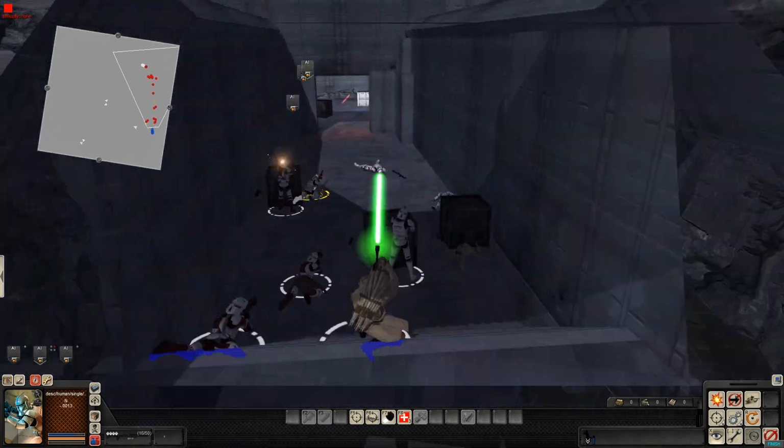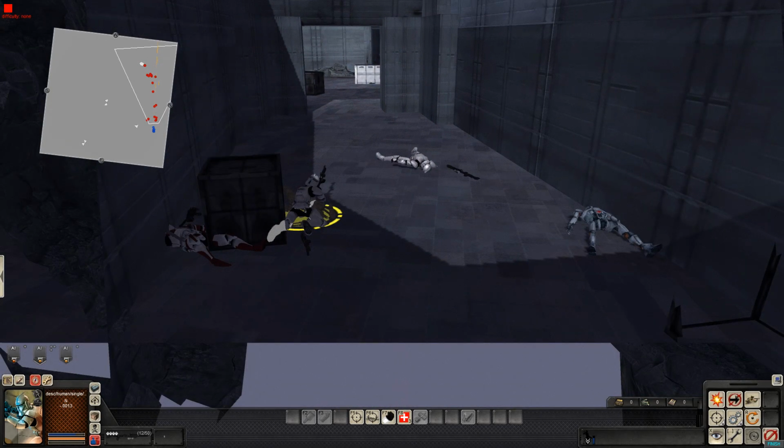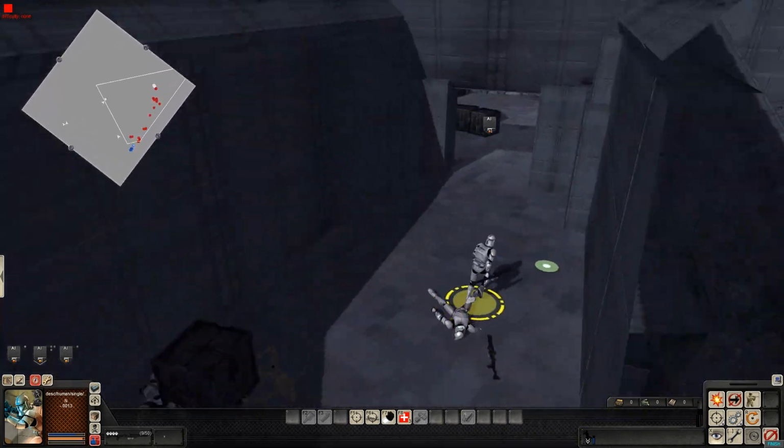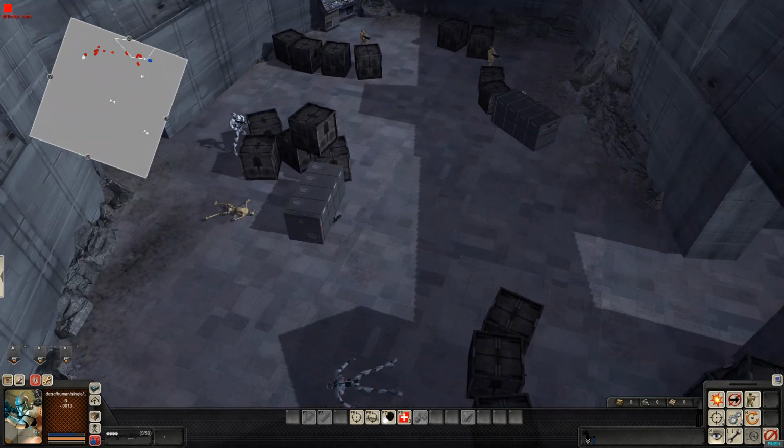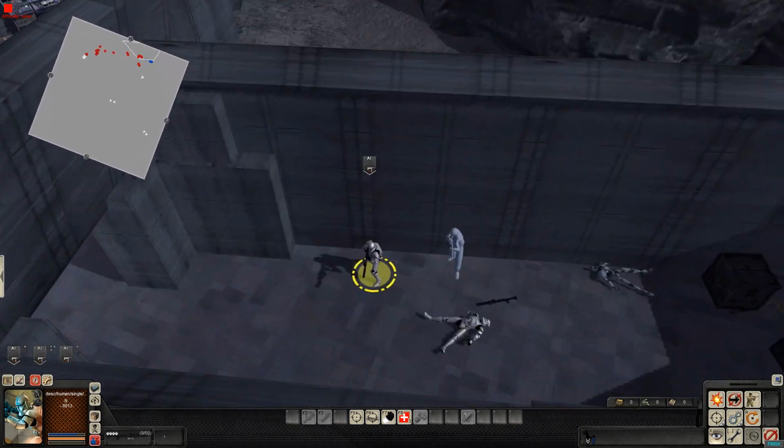Yeah, try getting the kill on him. Oh, he got the kill on you. That's tough. Okay, go around this side. Is there any more droids around there? No. Okay. So there's just droids on the right.